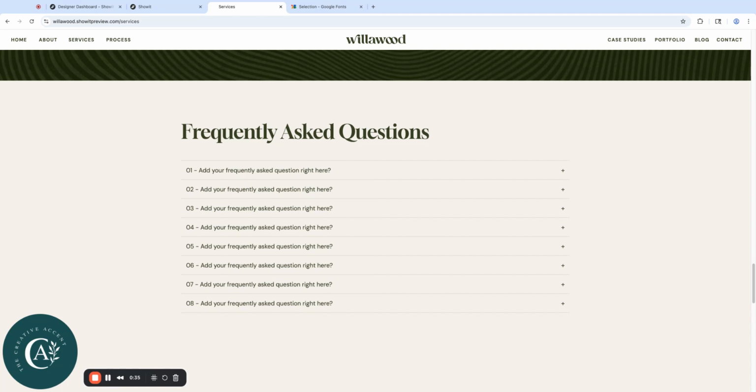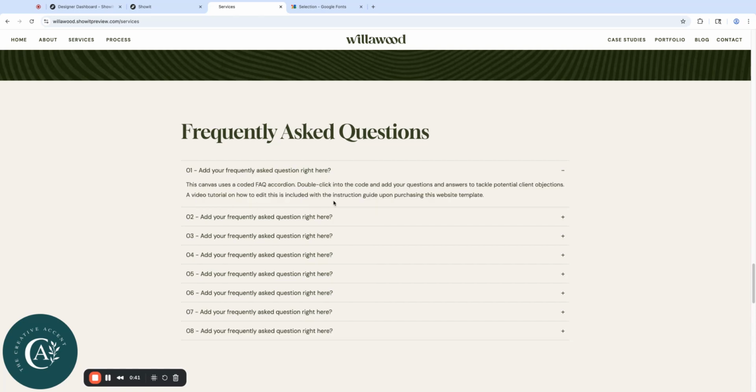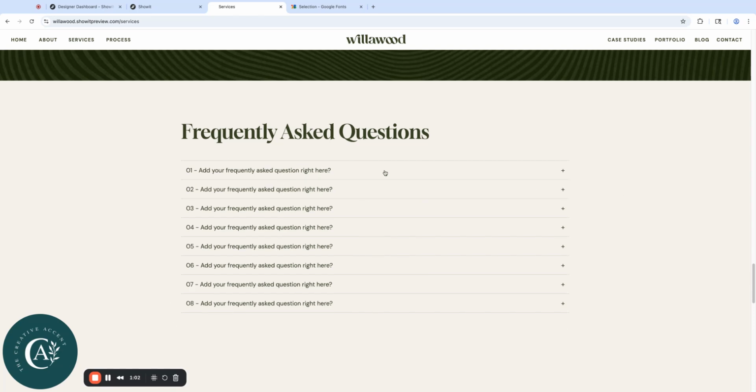So essentially, when the user comes to this part of your website, they will click here on a question, and then a drop-down menu will appear that shows the answer. I'm going to show you how you can edit this inside Showit, and it's a much simpler way to show things like frequently asked questions rather than building out multiple canvases where the user has to click and then it shows a canvas or hides a canvas. This is all built inside one layout and it's quite simple to edit. So let's dive in.